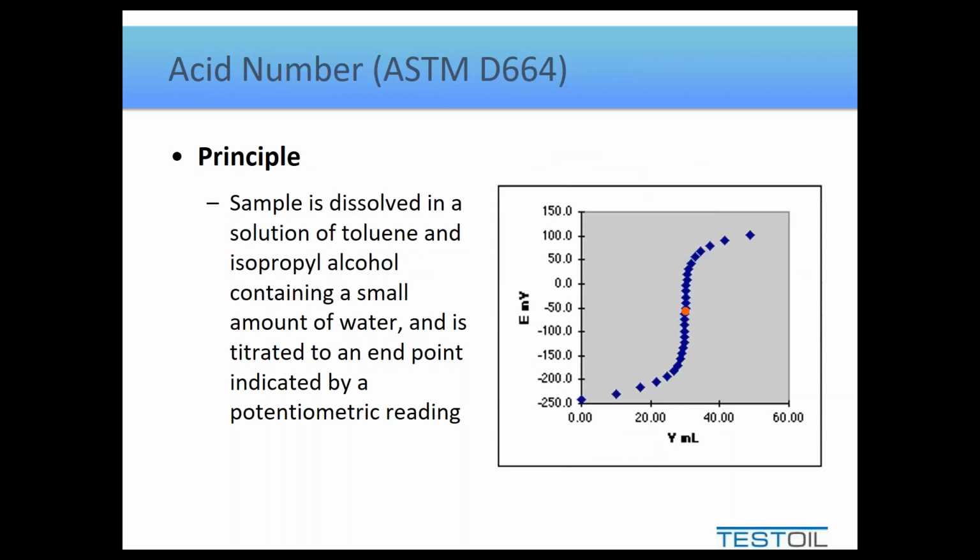Now, the other variation of this test is called D664, and it is known as the potentiometric titration. The only difference between this test and the other one is instead of knowing that the test is over by a color change using an indicator, we just measure essentially its conductivity. So by measuring a potential in the fluid, we can determine when the inflection point occurs, and that is when the sample has been fully neutralized. So it's all the same type of testing, except for the analysis of when the test is over.